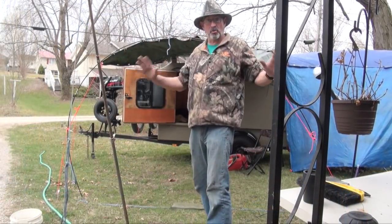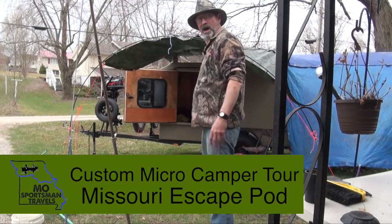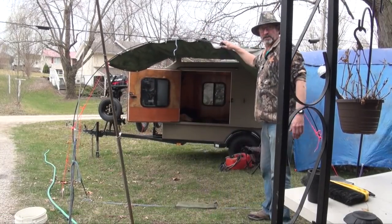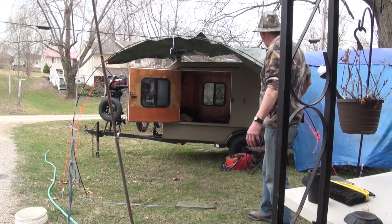So if you're just driving down the road and you pull off and you want to sleep, get in the pod and sleep. You can sleep pretty quick. If you're going to set up for a couple days, I designed these awnings to give you a little more shade and a little more shelter from the rain.